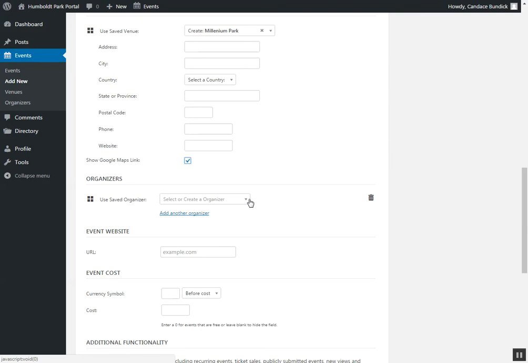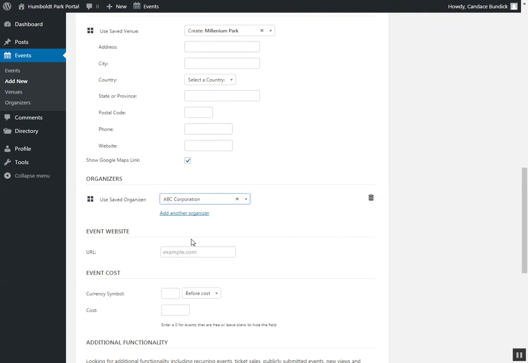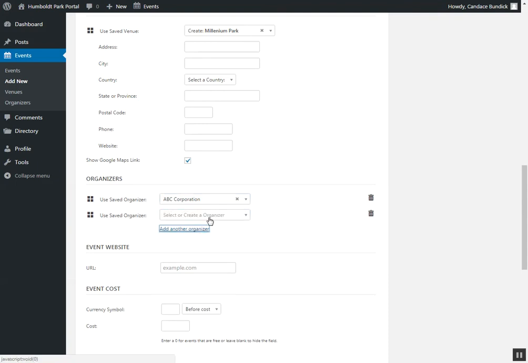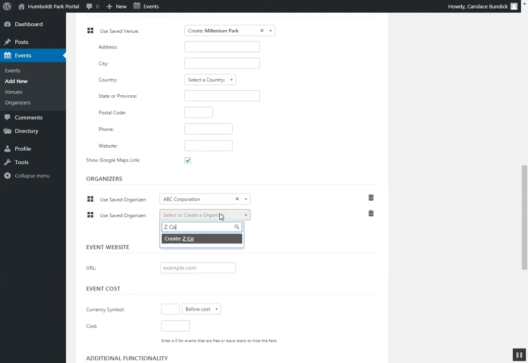And then we have the organizers, because sometimes the organizer is different from the event venue. So it's at Millennium Park, but the event is put together by ABC Corporation, which we already had. But it's not just ABC Corporation, it's also Z Corporation.